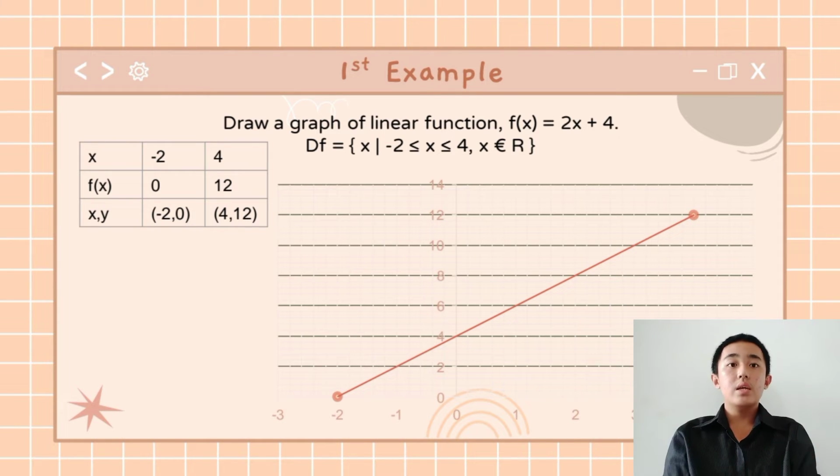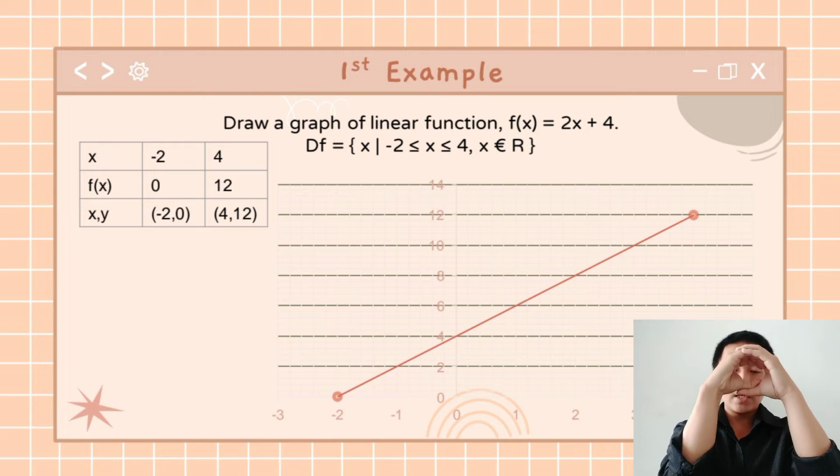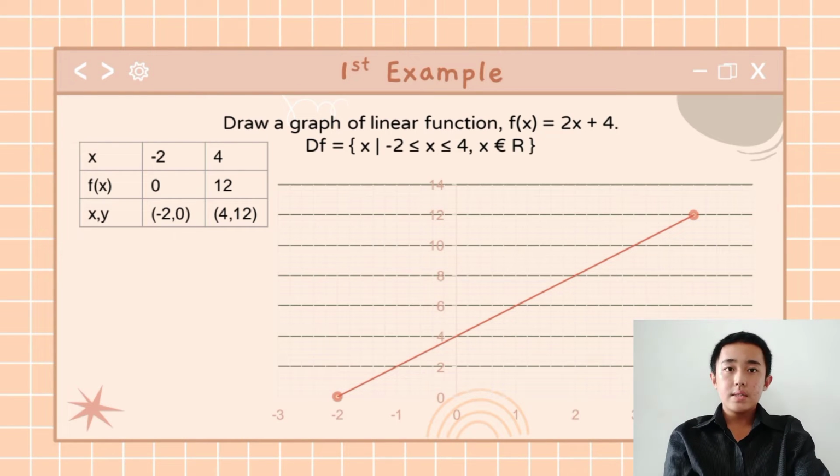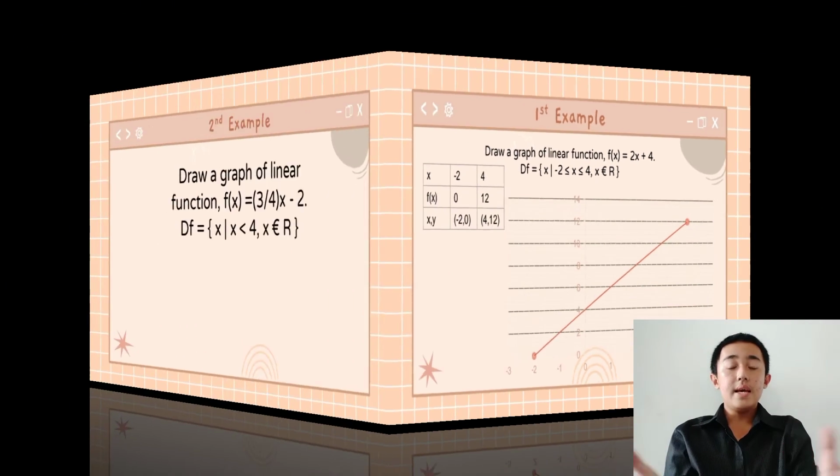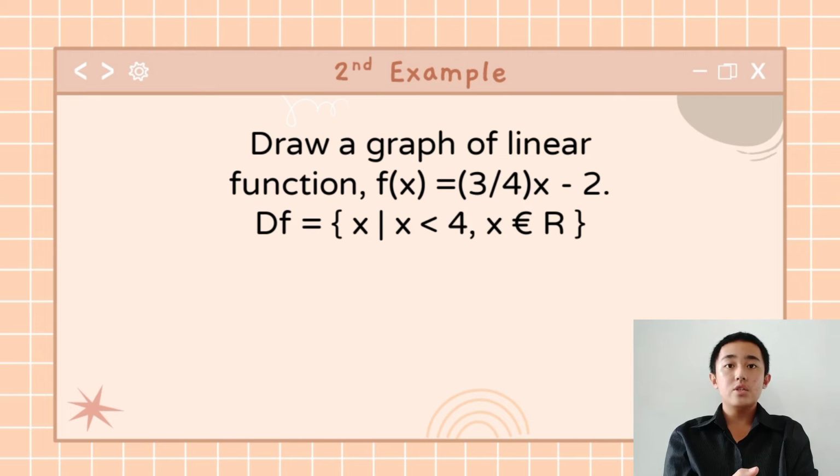So that's why we didn't color it. It's just an empty circle. After we got the circle, we put a line between the circles. And this is the difference between real numbers and integers: one is with a line and one is just dots. And next is example 2.